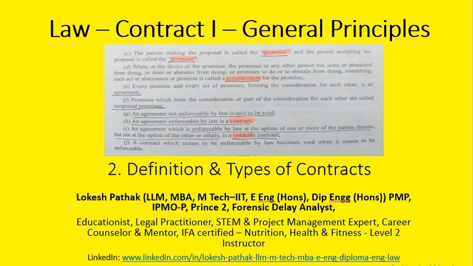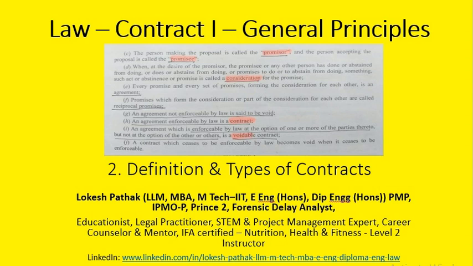Section 2H says an agreement which is enforceable by law is a contract. This is a very basic and standard definition which we all should remember. In a single line we can say a contract is an agreement enforceable by law, and agreement is already defined in section 2E. There is a jurist called Pollock. He defined contract as a legally binding agreement, which is equally true, because if something is enforceable by law, it has to be legally binding.